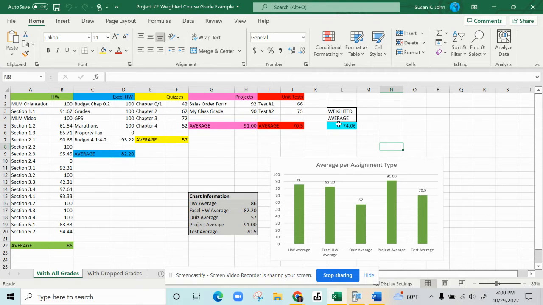So you want to make sure when you're typing in this formula that you're using these average cell references, so that when you add in more grades, the average will correct, hopefully, and that would also automatically correct the weighted average. Okay, so after you have created these assignment columns and entered your scores, weighted to 100, you're going to find your averages and your weighted average.